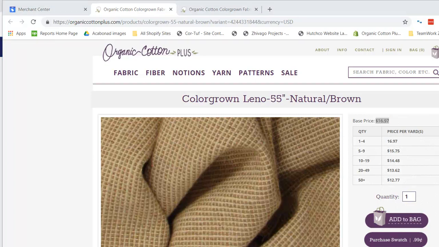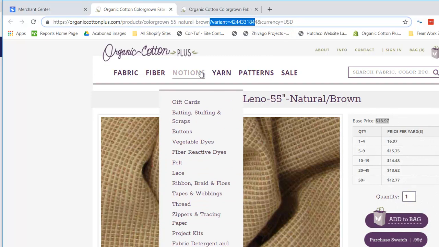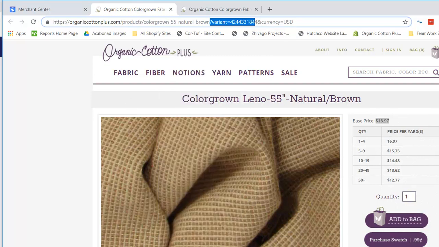What would happen in a typical situation, you can see up here that it's clicking and trying to pull this variant number 424433184. Now, under most circumstances, when you go to a store and you click the little drop down for the variant, this will change to show that variant number, and the price will change. So you've got a price here, and if the variant is showing, it will then switch the price to the variant price, and that is not happening here.